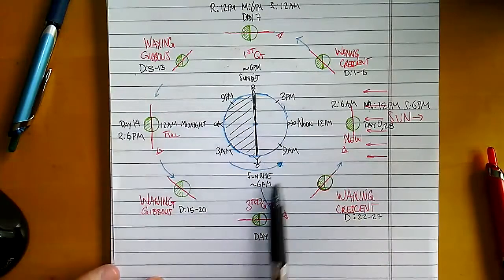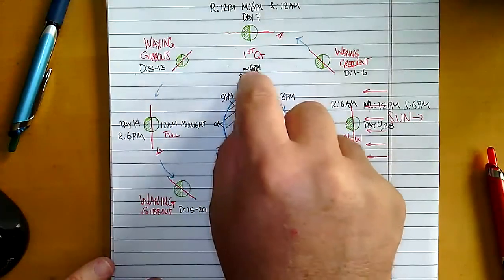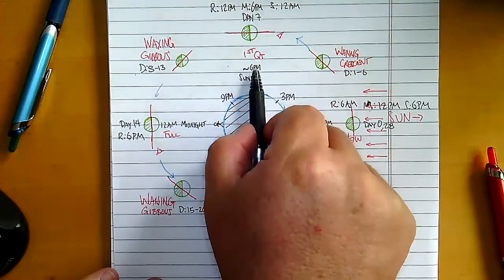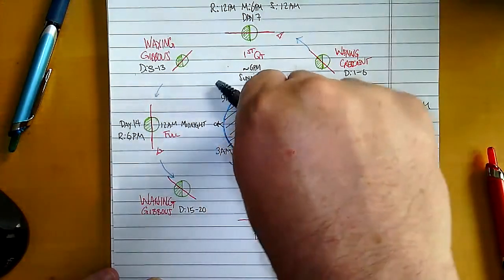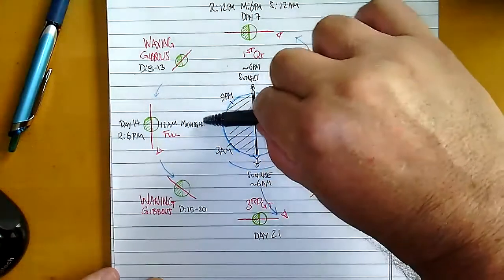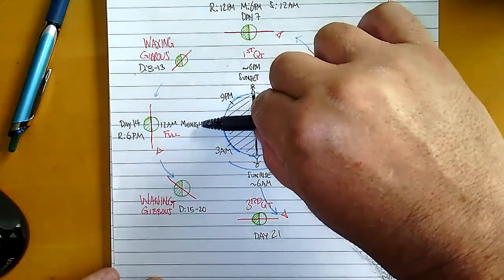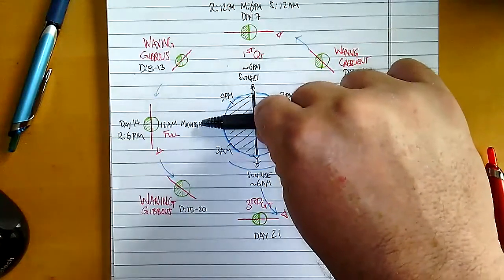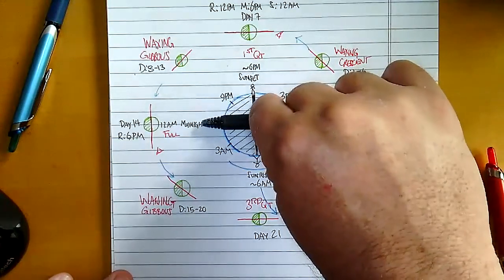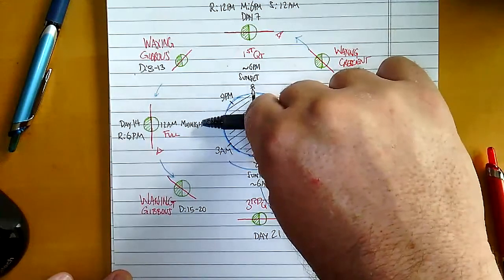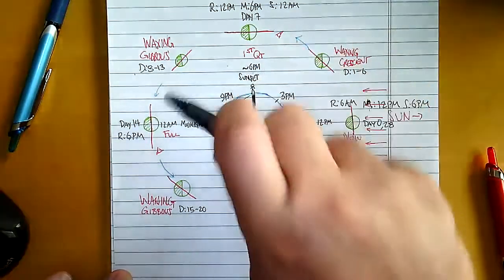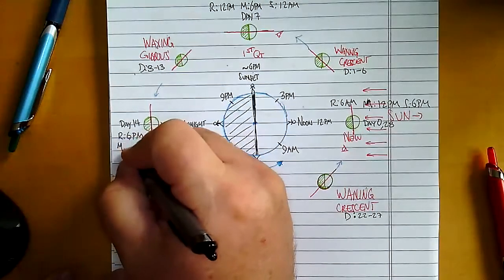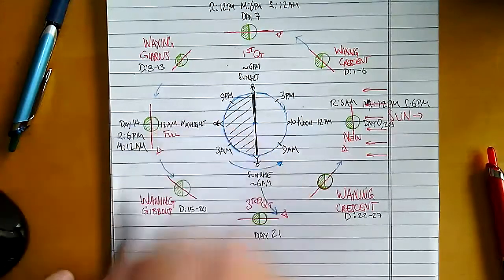Now, again, I'm writing. Let's imagine the tip of my pen is the person, or me, for instance. So I still see the moon. I still see the moon. I still see it. Oh, now all of a sudden the moon appears to be directly overhead. Again, if I happen to be at the right place on Earth, the moon would be above my head. It's definitely going to be at its highest point in the sky, and that's called the meridian crossing. And that, of course, occurred at midnight. So I'm going to say meridian crossing at 12 a.m.